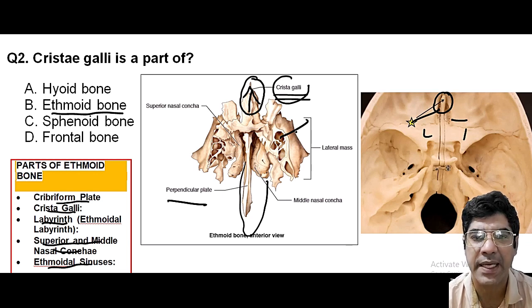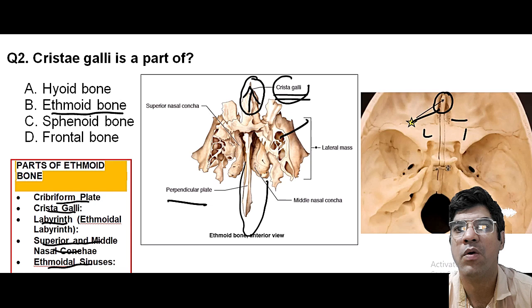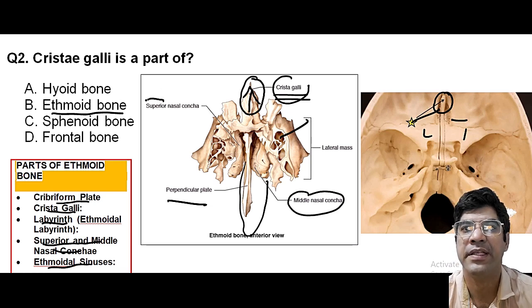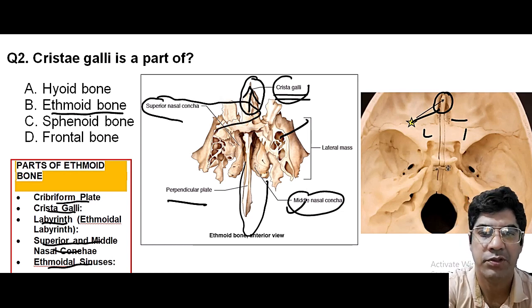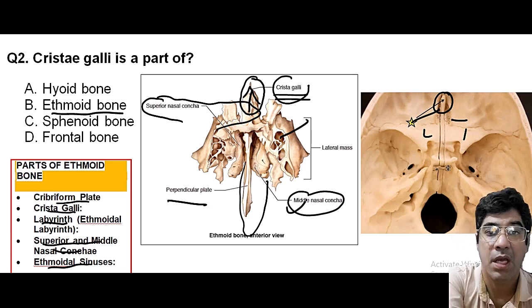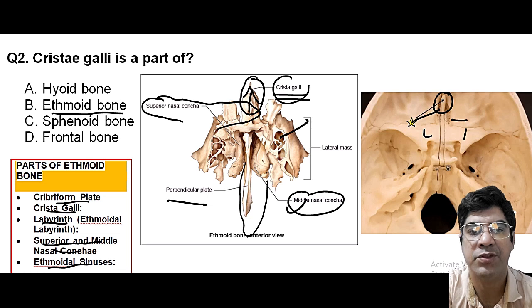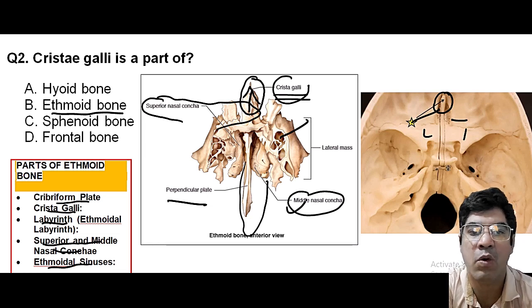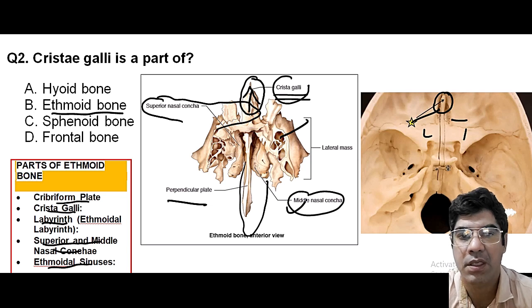Other are the superior and middle nasal conchae. So this one is the superior nasal concha and middle nasal concha. These are just like a shelf inside your nose that will make the air you breathe swirl around, which cleans and warms it before it goes deeper into your nose.